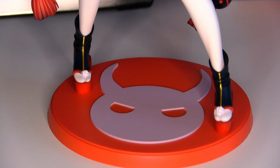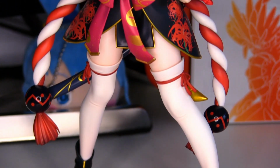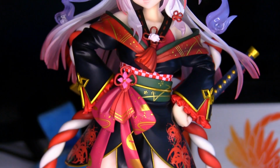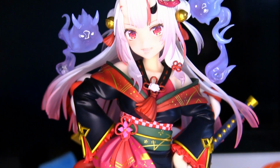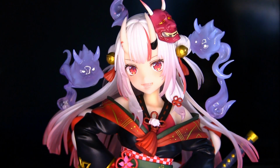So, that is my little review on Nakiri Ayame. I've tried to do things a little bit differently than what I would do normally, but I can definitely say that this is a really cute figure and will take pride on my shelf. This one actually sold me on trying to pick up a few more scale figures, but of course I need to be good. Can't buy too many scale figures. I just don't have the space.